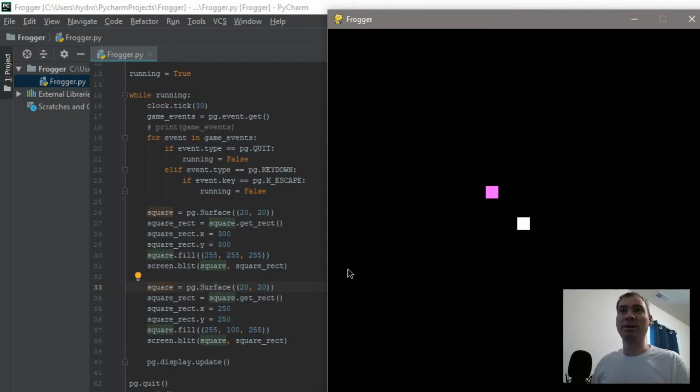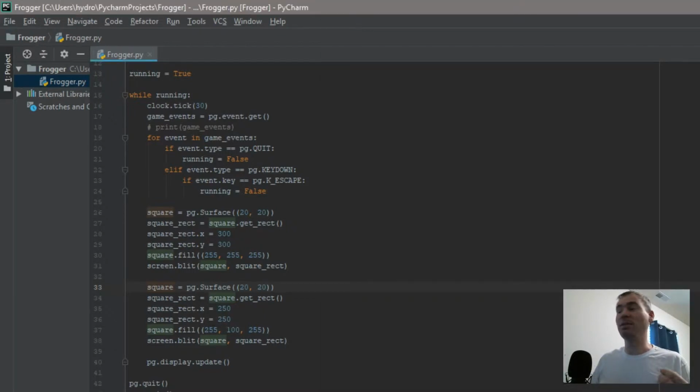And the reason they're both showing up is because it draws this top one first, and then it draws the second one. Then it goes around to the top, draws the first one again, draws the second one again. And since these are being drawn inside the game loop, later we'll also have to fill this background in black each time, which we'll get to. But I don't want to have to, and no one would want to, redo the code each time for every square I want to make on the screen.